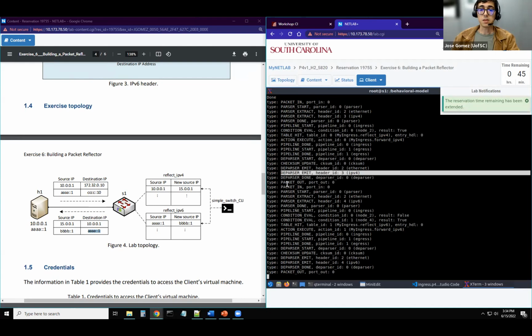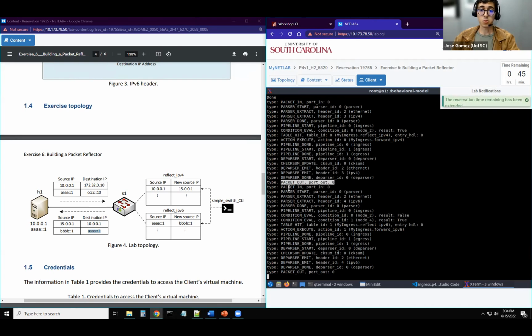Then we send an IPv4 packet that enters through port 0. Oh, sorry, it enters through port 0. We executed the parser. In the parser, we parse an Ethernet header and an IPv6 header.